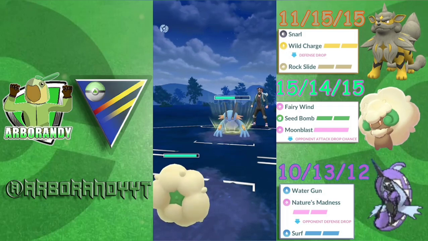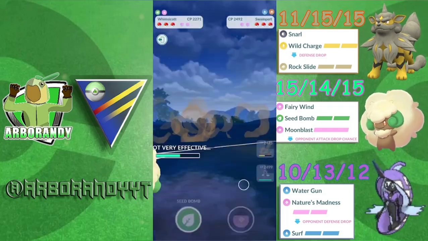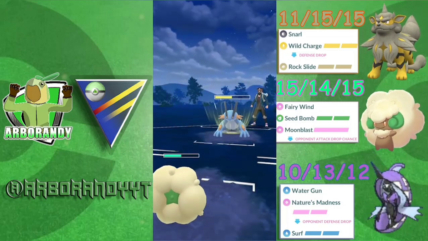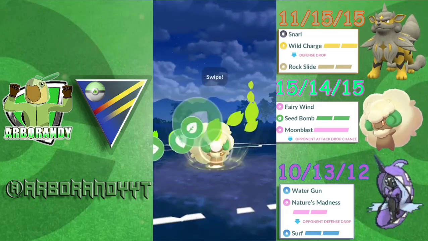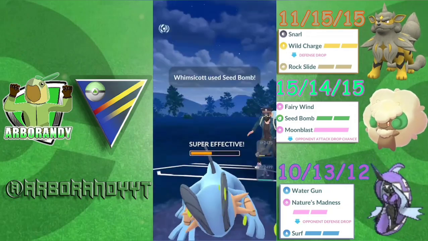Still looking pretty good. Gonna let everything here go through. I don't have the best buddy on Whimsicott either, so it's 2270, so it doesn't quite get to 2300 even with best buddy here. But we can take a couple Hydro Cannons. The probably third one is going to KO us here, so I think we're going to go back-to-back Seed Bombs here just to get Swampert out of the way.